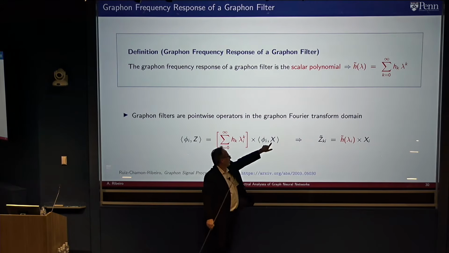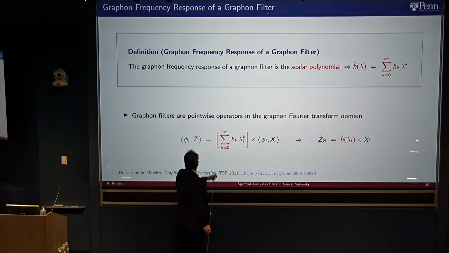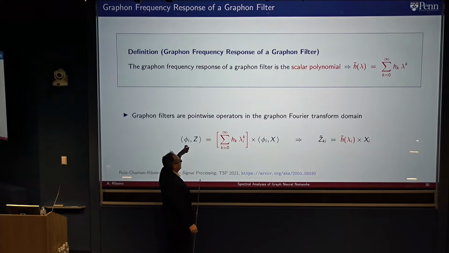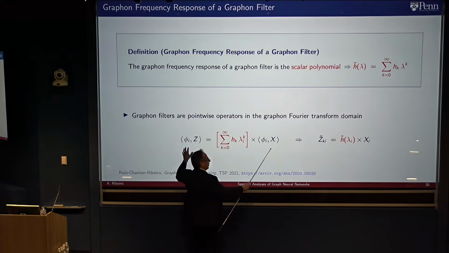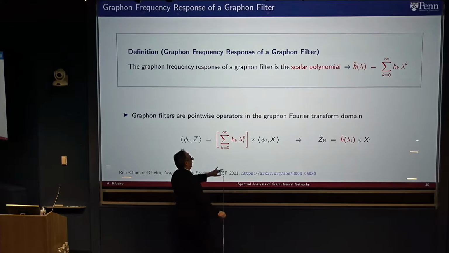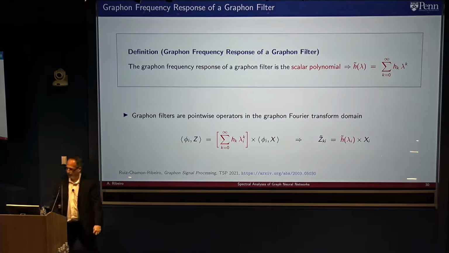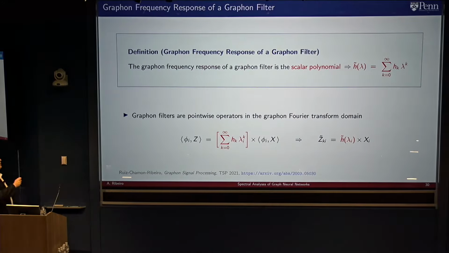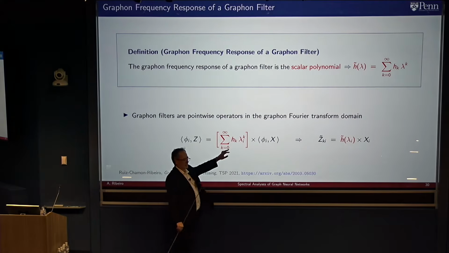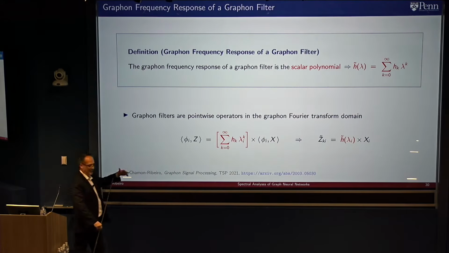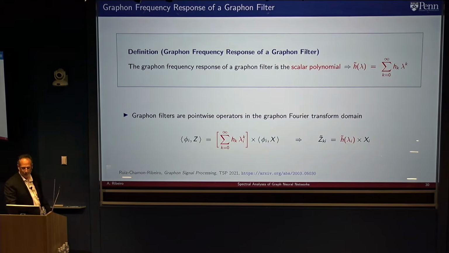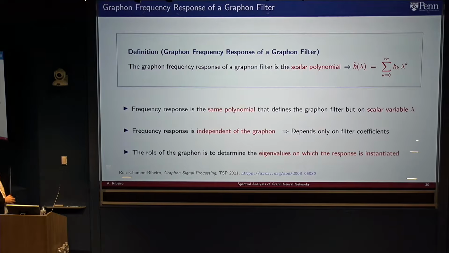Here I have the projection of my input signal on eigenfunction phi i, and here I have the projection of the output signal on eigenfunction phi i, and those two do not interact with other components. They get directly scaled by this quantity, which is precisely the definition of the graphon frequency response. And again, all of that is the same derivation that I did before, literally the same derivation, because until you instantiate these things with numbers and you're operating with symbols on a piece of paper, the equations are identical. That's what algebra is, the science of symbols, as I like to say.